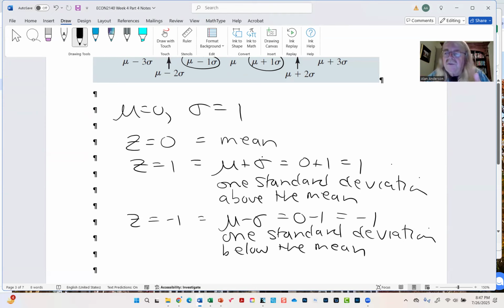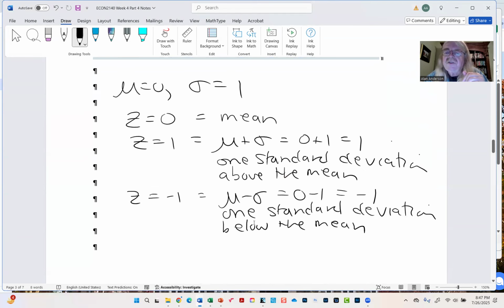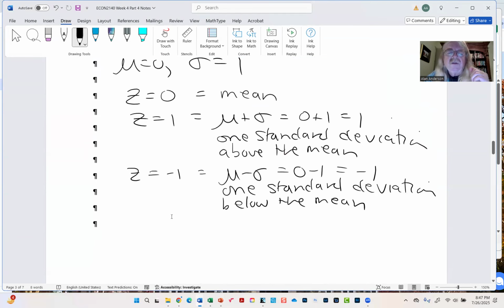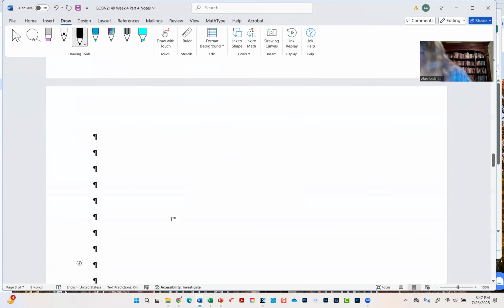And that's one of the reasons why it's so useful. It can be very helpful. With these, we need to know the actual data. We need to know the mean and the standard deviation to determine the actual numerical value of mu minus sigma and mu plus sigma. But here we don't have to worry about that. It's just automatically plus and minus 1. So you have the graph.